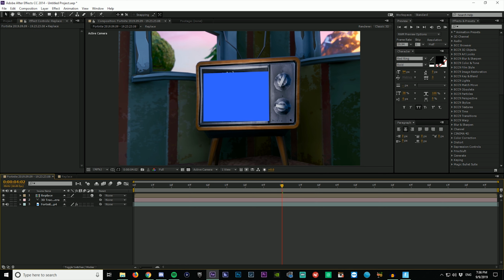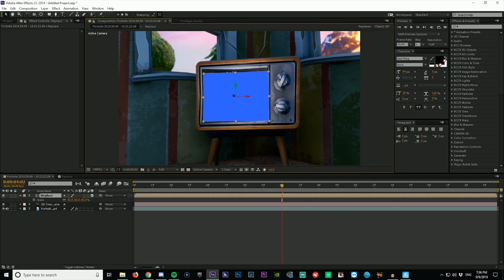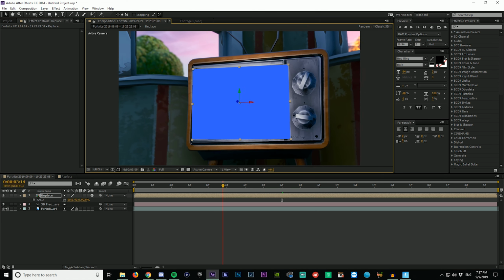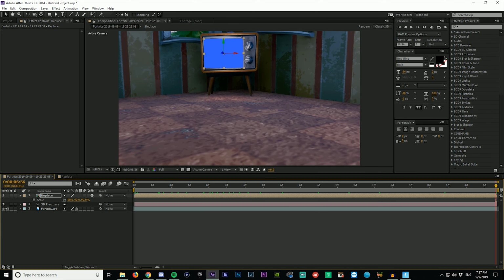That looks pretty good, but obviously it's not perfect. You can see we still have the screen like an oval, while the thing is rectangular. So the next thing we're going to do is maybe make this a little bit bigger. Let's go up to like 85%, maybe even bigger than that. Let's go 90%, just so that it's covering every part of the screen that we are going to use. And you can just go from the beginning to the end, and make sure that it's always covering the screen. There's no part of the screen that they can see.